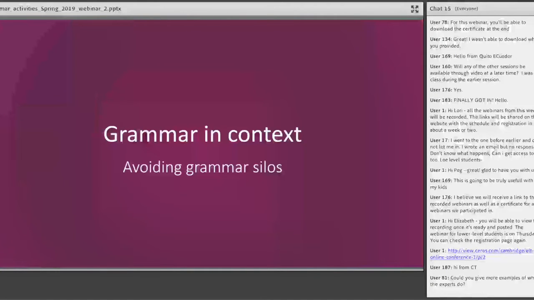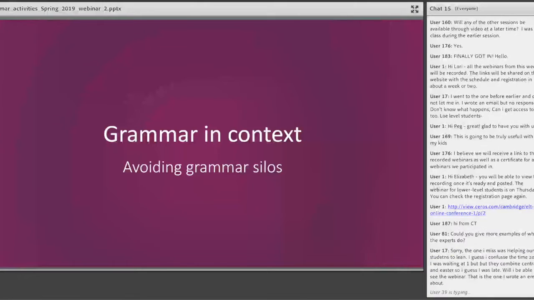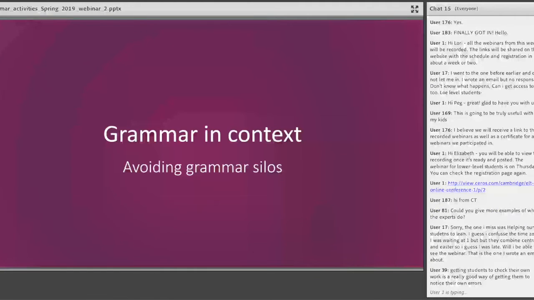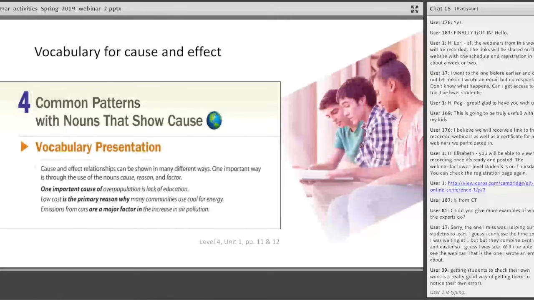So, moving on with that same idea of avoiding grammar silos, it's really common to have this notion of now I'm doing reading, now I'm doing writing, now I'm doing listening, speaking, or maybe you're fortunate enough to be in a program that has content-based or theme-based instruction. Even there, we need to make sure that our students are getting the grammar that they need to deal with all these different tasks. So how can we integrate some activities in our grammar classes that encourage grammar in context?